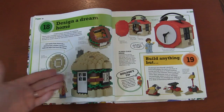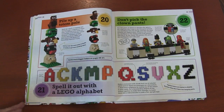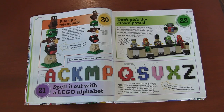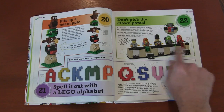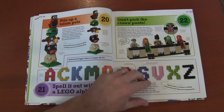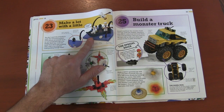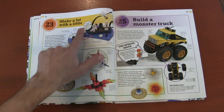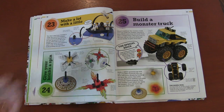Design your own home — but don't just design a home, make it a burger home or a clock home, have some fun with it. Totem poles. And letters — I'm a big fan of making letters, I always find that very creative and fun. 'Don't pick the clown pants' — you line up minifigures and one of them has clown pants on, and you have to figure out which one it is. Make a little with a lot — rather than designing a huge Leviathan, just get a little head out there and some tentacles. The imagination uses the rest, so use that imagination and figure out what you can do if you don't have a lot of pieces.